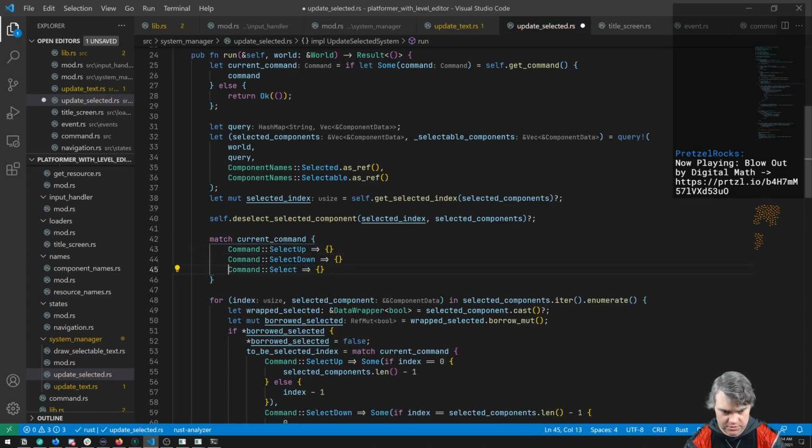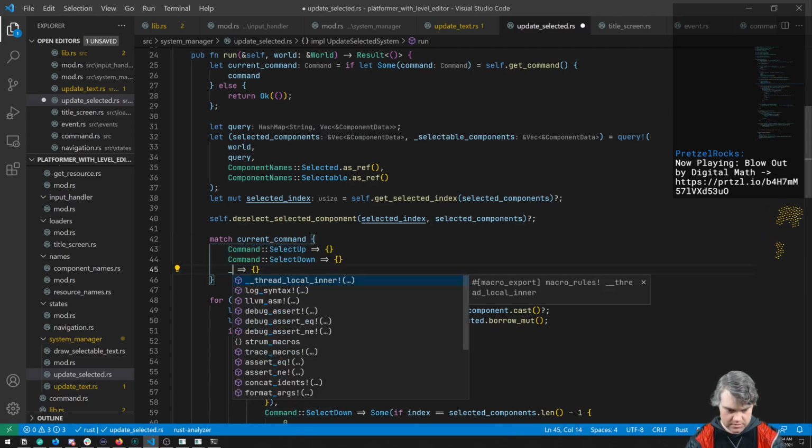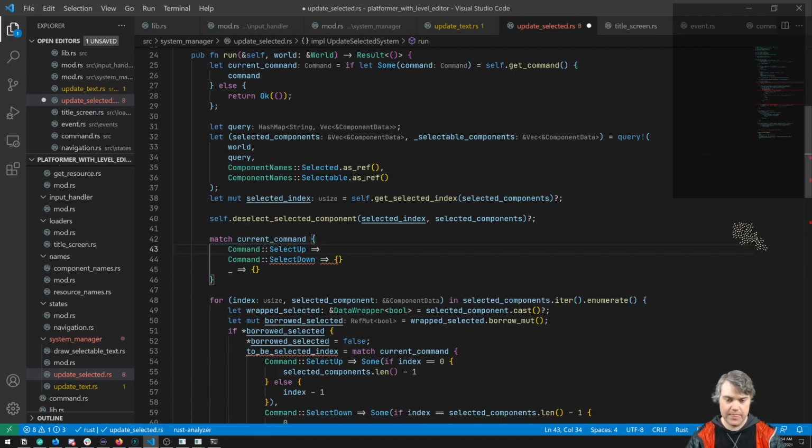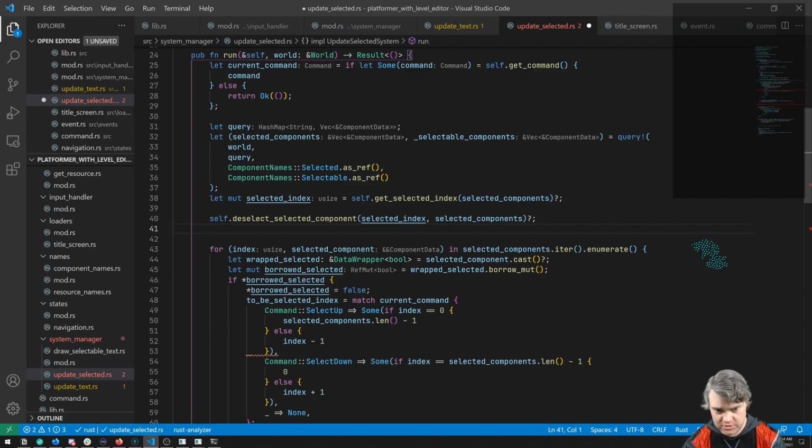We don't care about the other one. So if we're selecting up, which means, okay, to me, this is now going to be another function call we can do. So update the selected index.